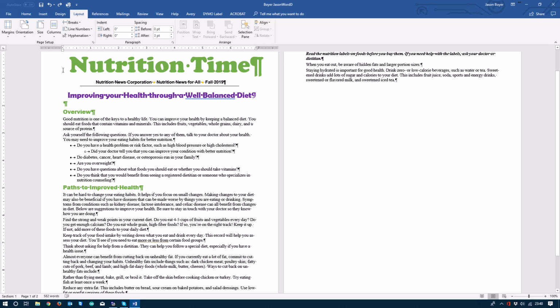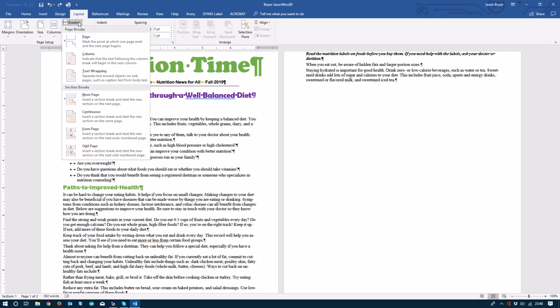Okay, now that I've done that, let's go ahead and set the breaks. When I go up to the top here, I can click the Breaks button, and it gives me two different kinds of breaks and different variations on each. So I have page breaks and I have section breaks, and I'm concentrating right now on the continuous break, but you can read about each of these breaks and how they work.